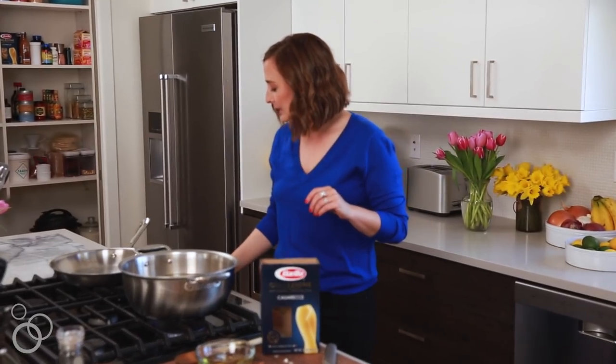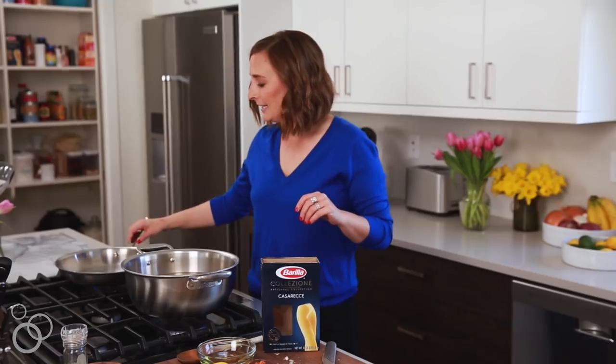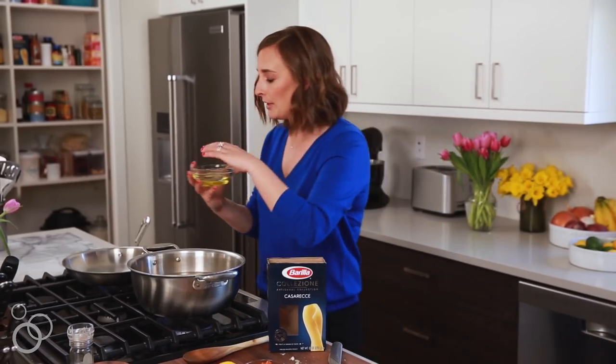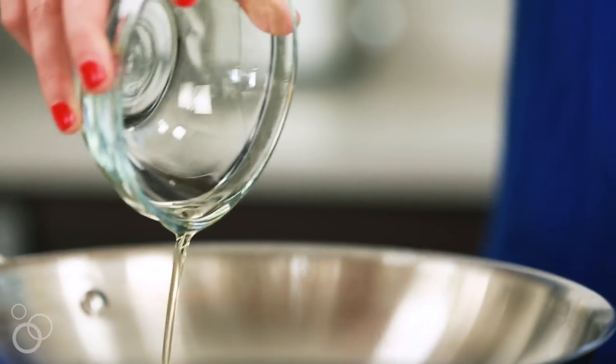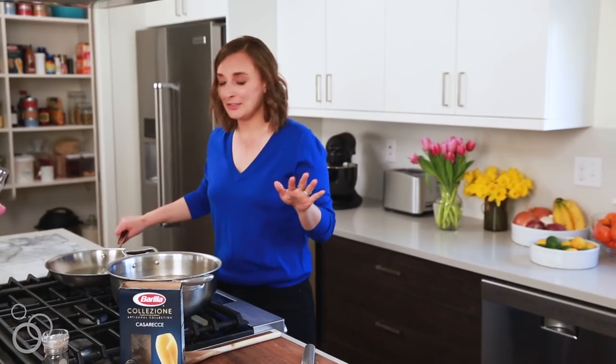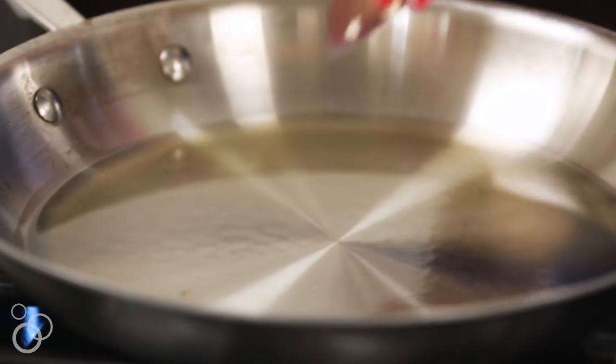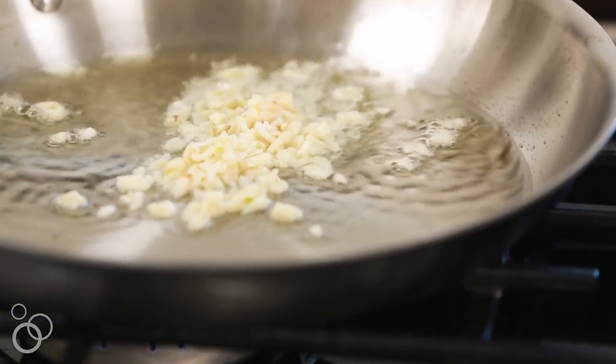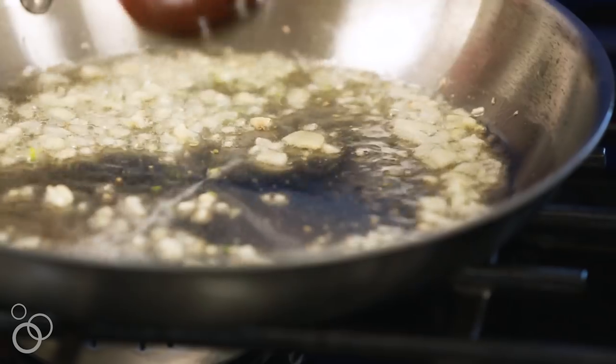While that's going, we're gonna make our sauce. We'll just turn a skillet over high heat and then we've got a third of a cup of olive oil — we're just gonna pour that right in. You can see that the oil is shimmering, which means it's hot, so we're ready to add things to it. First thing we'll do is add all that beautiful garlic and that's just gonna sauté for like 30 seconds by itself — not very long. Your whole house is about to smell real fragrant.